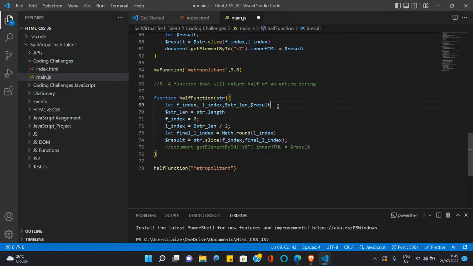I hope it's not the semicolon. Could be. No, you use F index. You put final index again. I think it should be F index instead of final index.